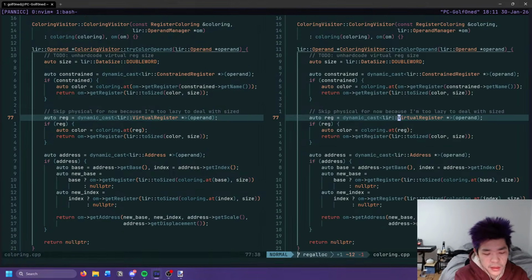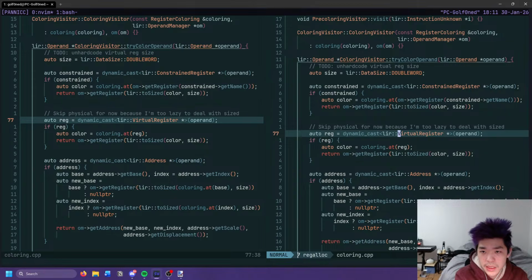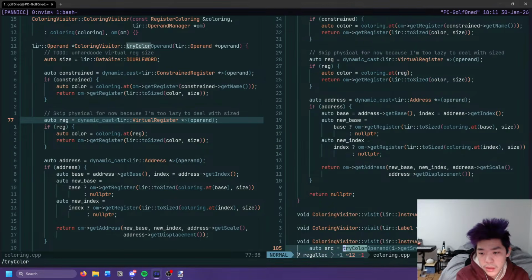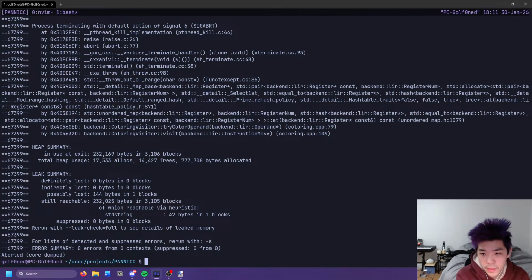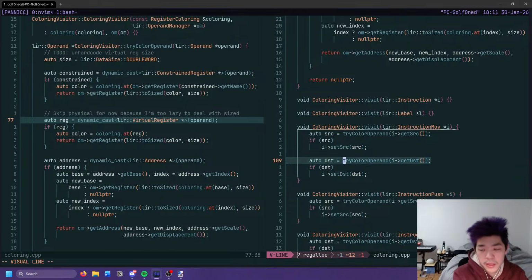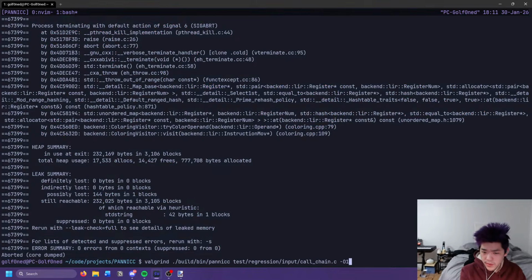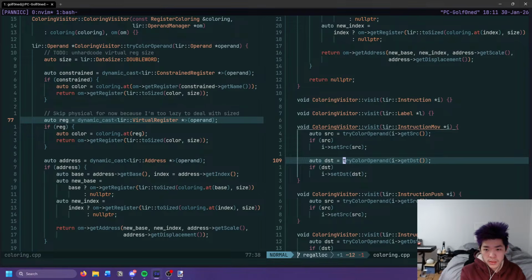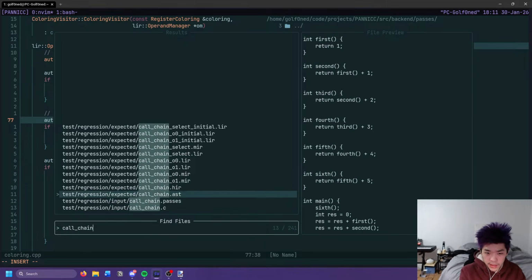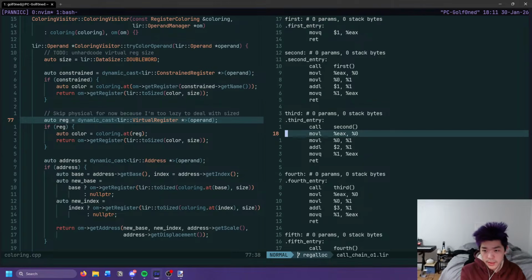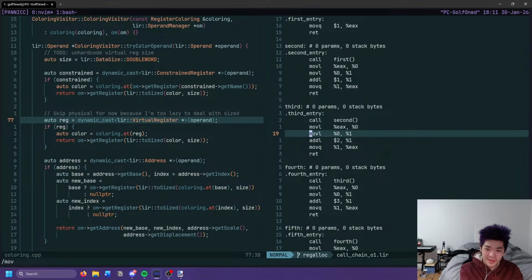I feel like this shouldn't be possible at least. What's an MOV? At line 109, so here. So we're looking at the O1 call chain. Let's look here. MOV, uh-oh. Okay, we might be here for a while.